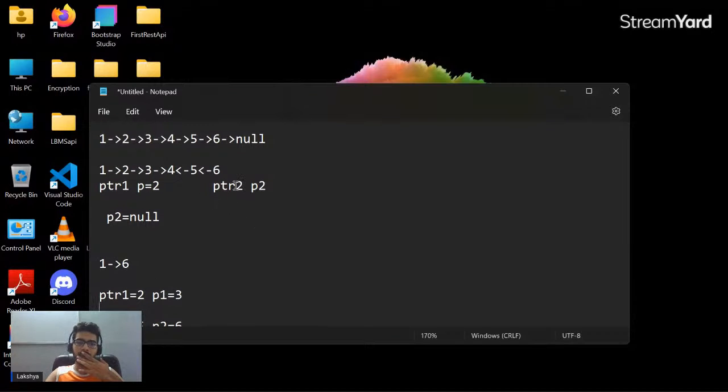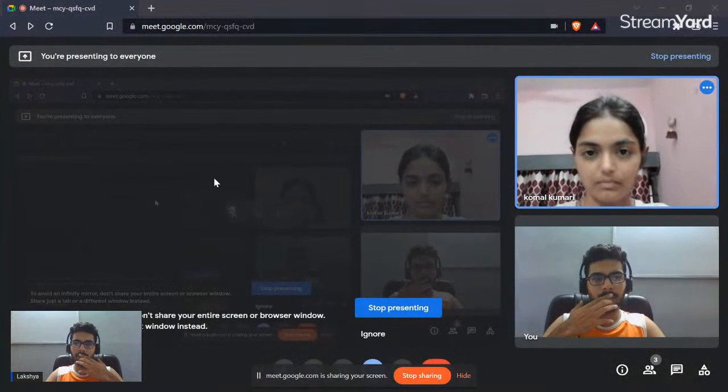Okay. So first I have to reverse the half of the linked list, and after that I will have two pointers. The reverse part of the list will have a specific head, let's say PTR2, and the left hand part will have PTR1 as the head, and I will just create a new list. Won't be a new list, actually, I will be changing the next part of the node. So what do you think, will this work?